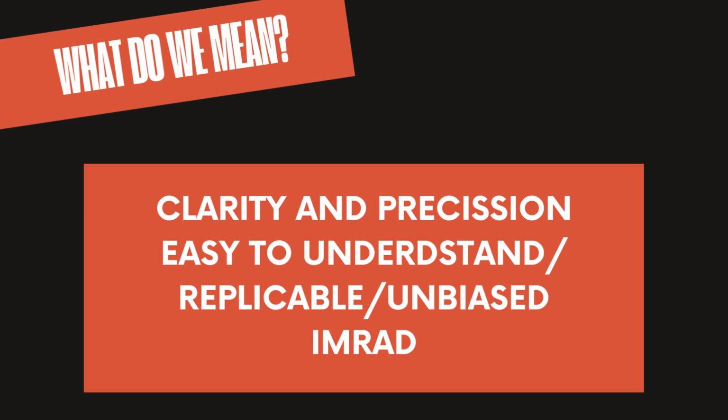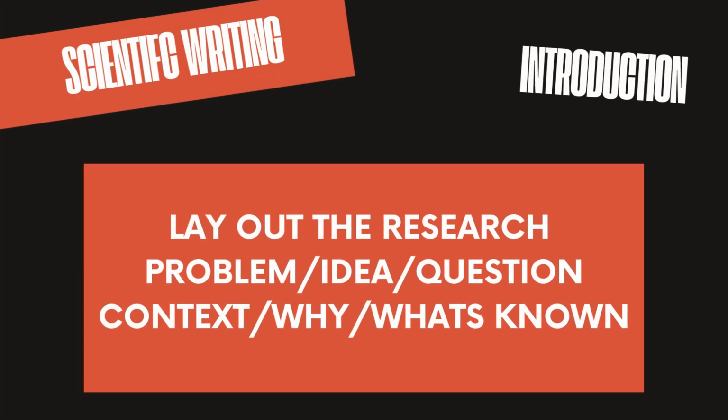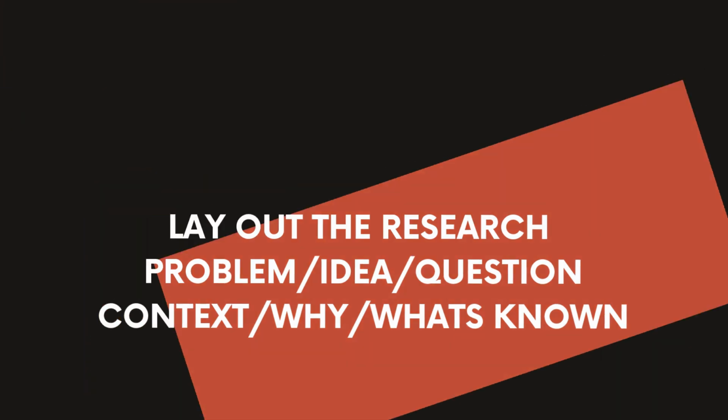One of the most common frameworks used in scientific writing is called IMRAD, which stands for Introduction, Methods, Results, and Discussion. Let's break that down. The introduction is where you lay out the problem or question your research addresses. You give context, explain why your research is important, and establish what's already known on the topic. For example, if you're writing about leadership styles in management, your introduction might summarize existing research on transformational leadership and explain how your study builds on that.